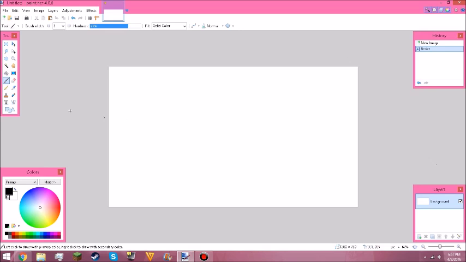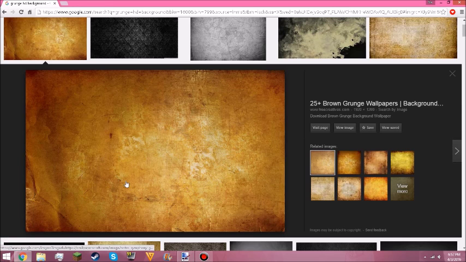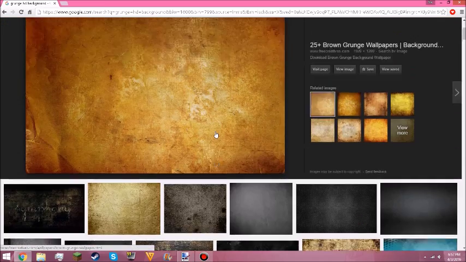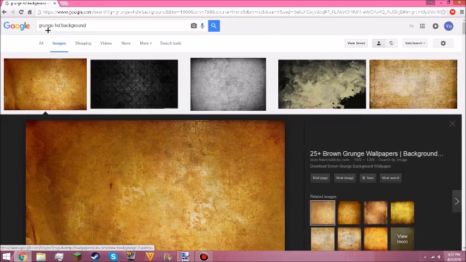Then I find some kind of background, and I found one here. What I typed in was grunge HD background. You could put in texture or fade, anything that you want as a background. It doesn't even have to be this. It could be a Minecraft map.